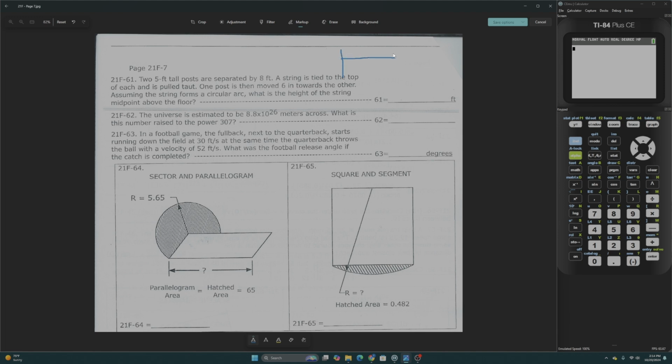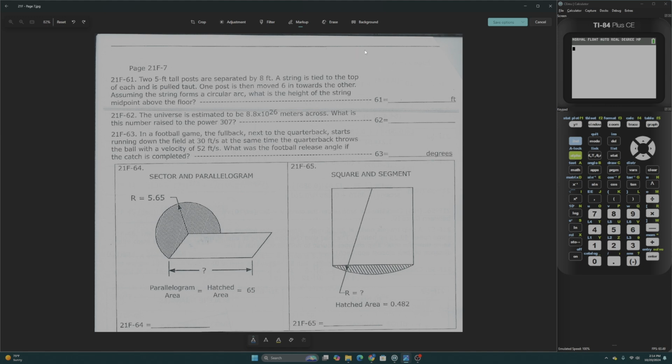Then that's the pole. If it's perfectly tied, then it's going to be like that. But if you move it together, like right next to each other, that same length will flop down towards the ground. So it's still making a circular arc, and the reason it's doing that is because it was moved together.